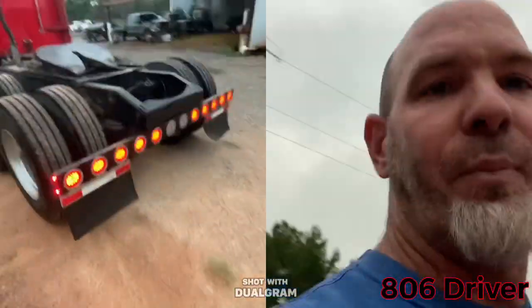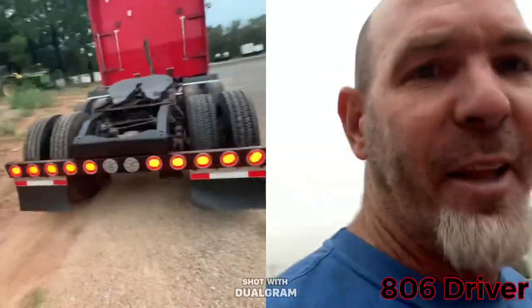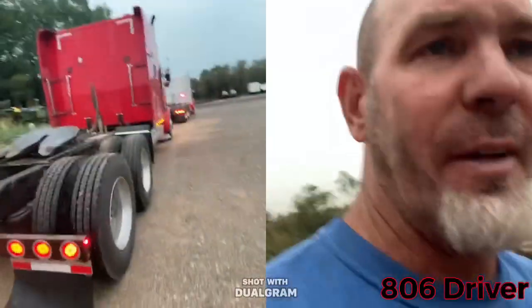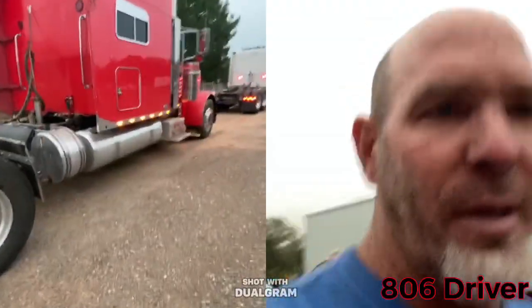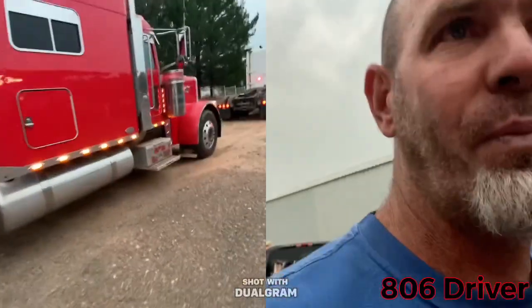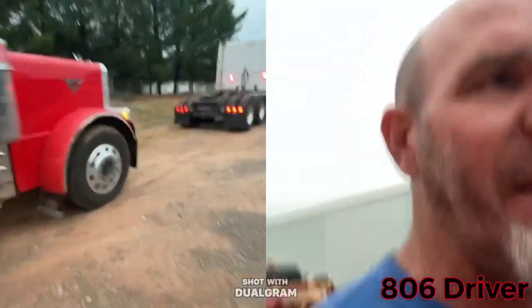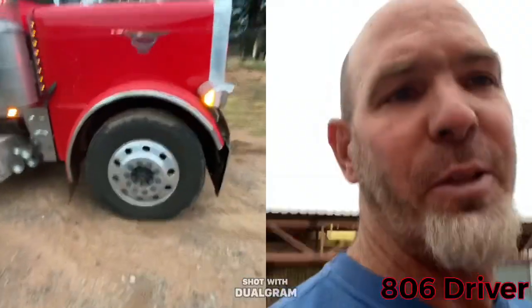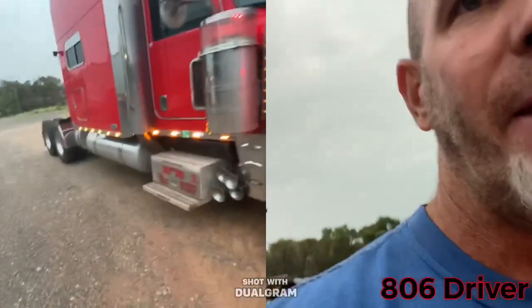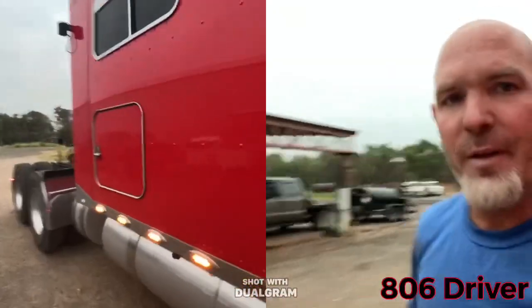And to do a little walk around here while I'm talking. Got it all put back together, and the clutch was slipping a little bit still. So I came back down here today, did some more adjusting on it. But these clutches, they will slip a little bit when you first put them in. Got a little break-in period, but did some adjusting on it. Went and took it out for a drive again, and I think we got her adjusted pretty good.